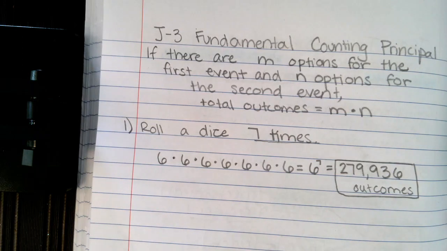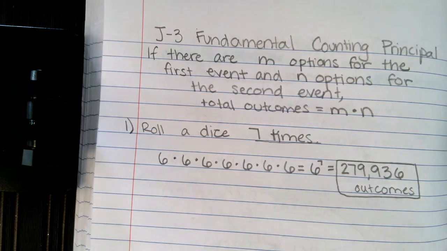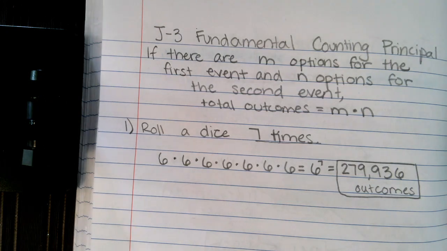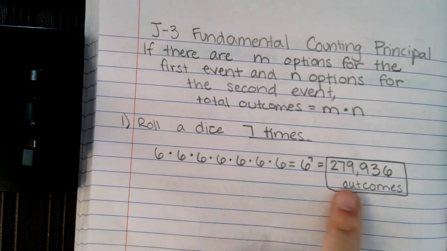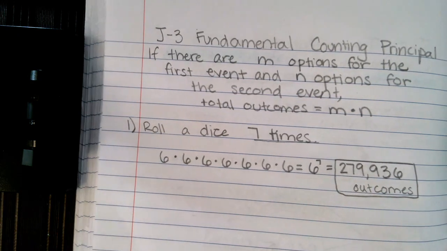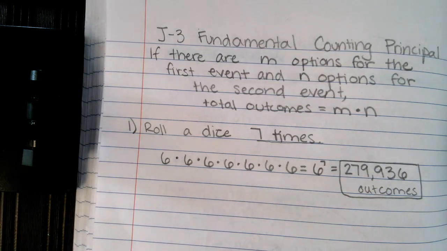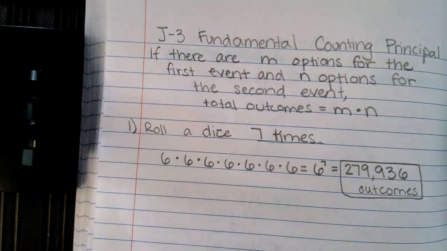many. If we were going to create a tree diagram, we would need it to be like 1, 2, 3, 4, 5, 6. Then each of those 6 would have to split up into 1, 2, 3, 4, 5, 6. 1, 2, 3, 4, 5, 6. I have to keep going. So we'd end up with 279,936. Making that tree diagram would be not super fun. Okay? Probably would make our computer do it.